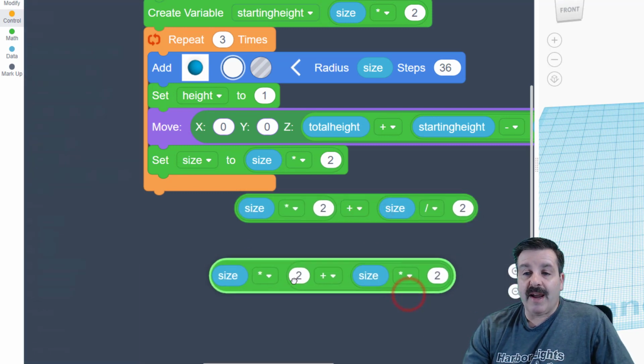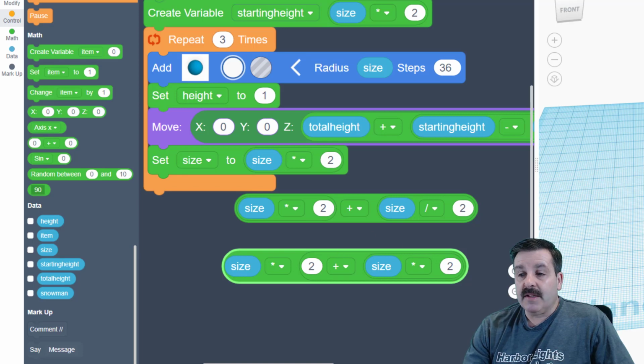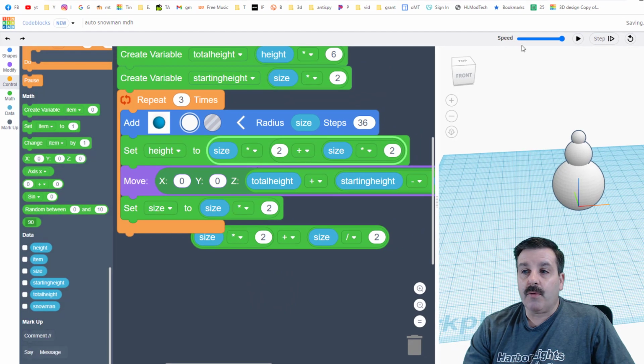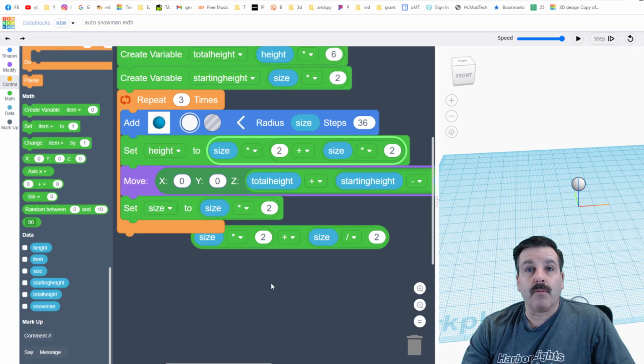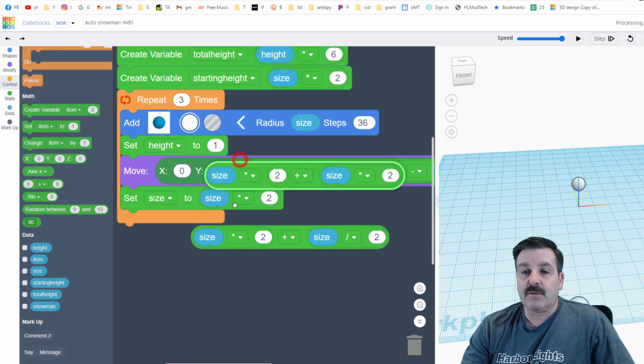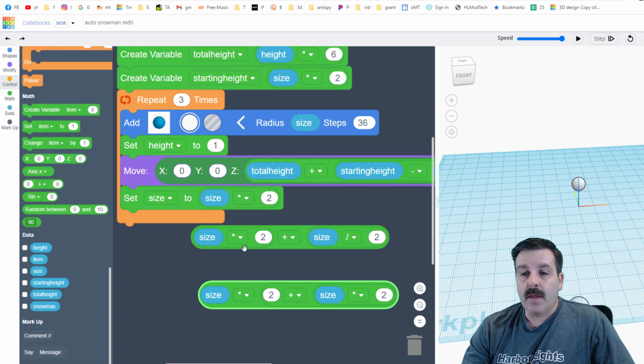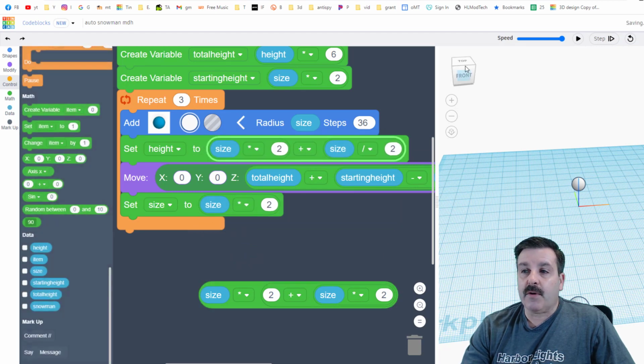Let me show you the way I see it most incorrectly. Since we zoomed in, you can see that it is 2 plus size times 2 with size times the whole thing. Now this is kind of funny. When you hit play with that piece of code in, yours looks like this with it all spaced out. Really funny. So if you ever see a student with it spaced out, that is what they most likely did. If they have the correct one in, of course you hit play, and boom, it lines up the way you expect it to.